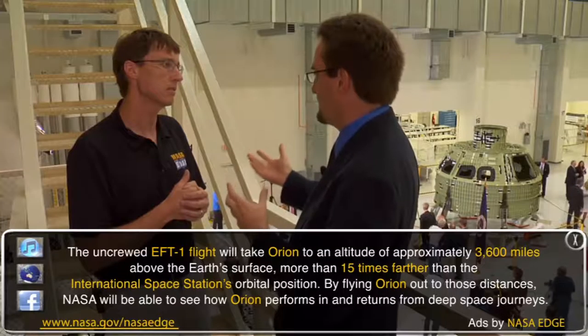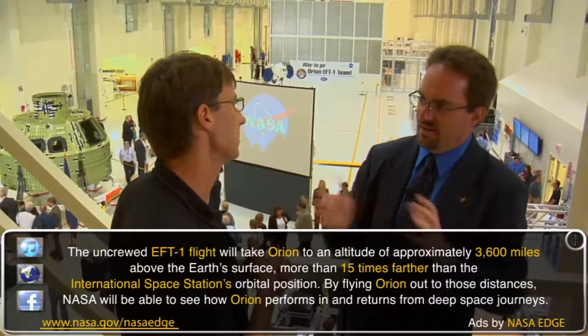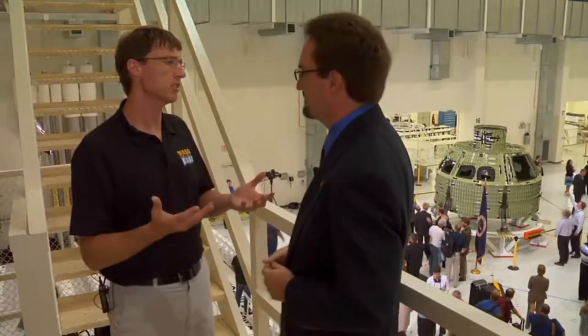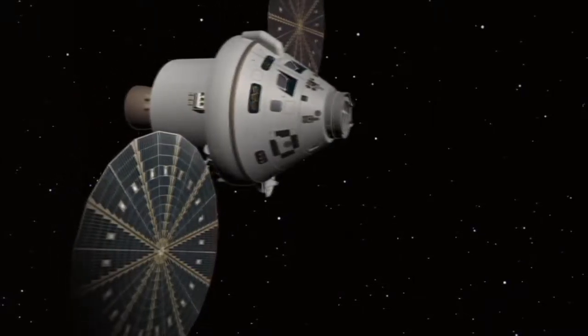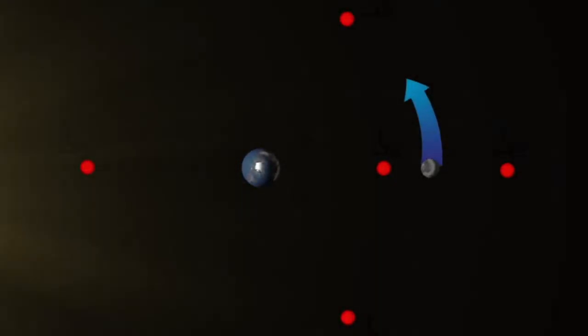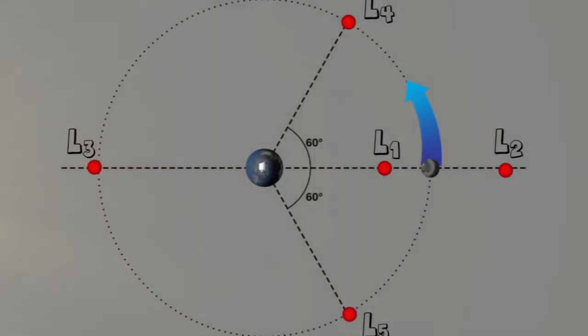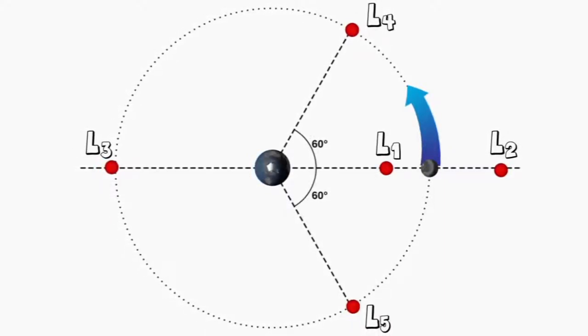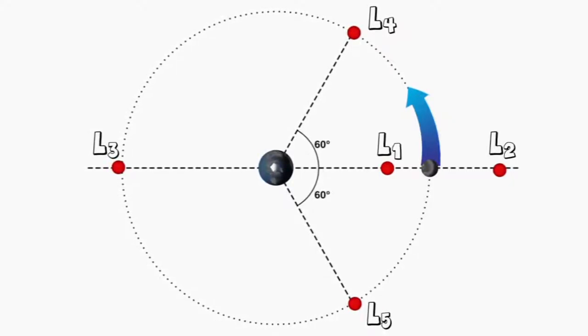Essentially we're going back to the days of Gemini and Apollo, doing a series of missions leading up to humans going to an asteroid. The analogy to Gemini is a very good one — back then we identified needing to figure out rendezvous and spacewalks before Apollo, and Gemini figured that out. We know we need to keep people safe for six-month or year-long trips into deep space, so we want to start doing deep space trips just beyond the Moon to the Earth-Moon L2 point — a Lagrange point, beyond the far side of the Moon.